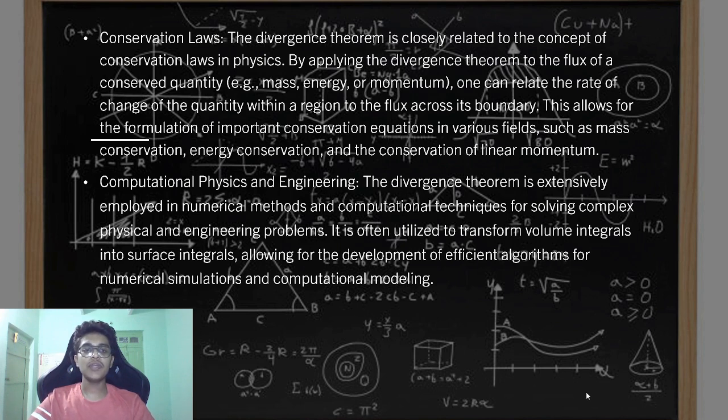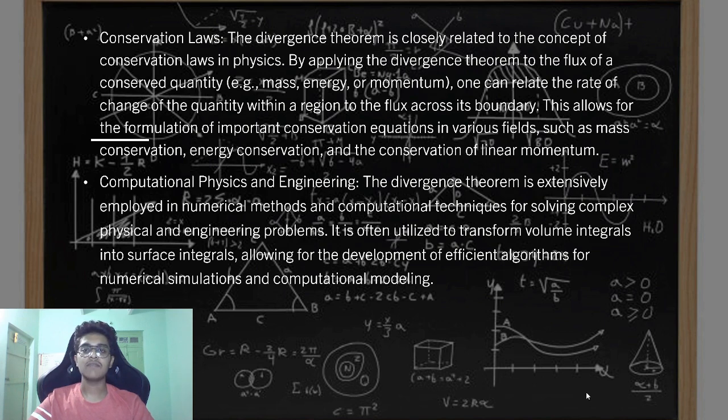Next point being computational physics and engineering. The divergence theorem is extensively employed in numerical methods and computational techniques for solving complex physical and engineering problems. It is often utilized to transform the volume integrals into surface integrals, allowing for the development of efficient algorithms for numerical solutions and for computational modeling.